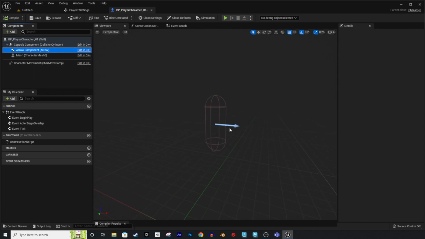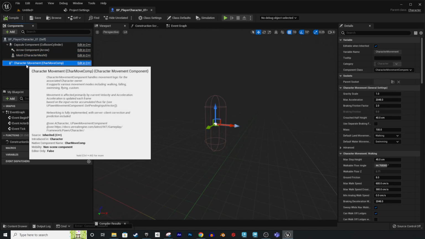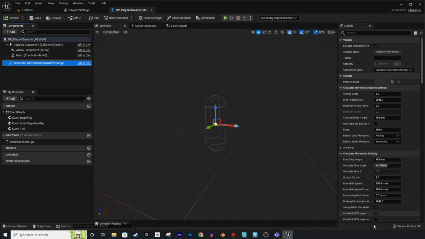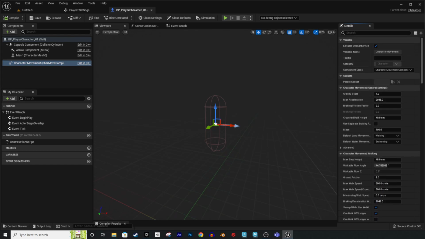We've got an arrow component here, which basically does nothing. It doesn't get rendered in game, but it does show us which way the forward direction or the forward vector of our character is. We've got an empty mesh component, which we could fill with a full rigged mesh of a character, or a set of arms, for example, but that's empty and we don't need it right now anyway. And then we've got the character movement component, which has got a whole load of settings in here for how our character moves around. So the amount of gravity that's applied to our character, how quickly it can walk, how quickly it can swim, its jump height, the various bits and pieces. There's a whole load of settings in here for how our character actually moves around.